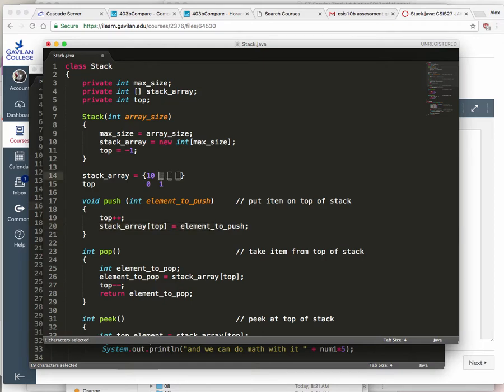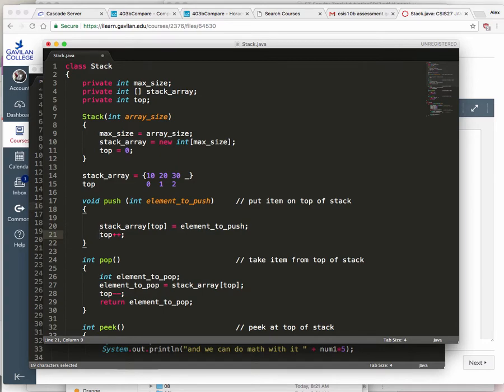So let's say I wanted to add a 20 in there. So that's how it works. And then if I wanted to add another one, before we add it, top goes plus plus. So now top is equal to 2. And let's say you're adding the new element, which is the 30, for example, etc., etc. So that's a stack. You have to set the top to -1 here, or you can make it equal to 0 and then do this afterwards. That will work too.